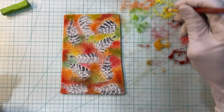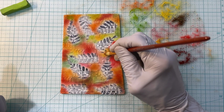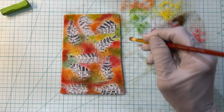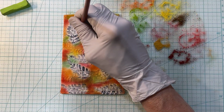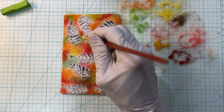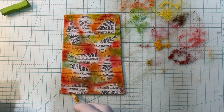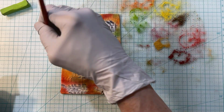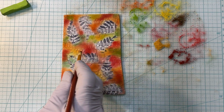I don't want that one. Okay, I want that here. Lighten that up right in there. Okay. A little bit there. Now, let's see, I want red everywhere so I can get a little bit of red. There we go. You guys, I'm happy. That makes me happy.